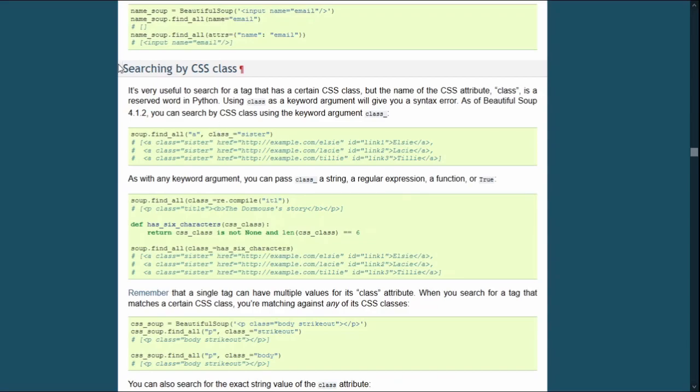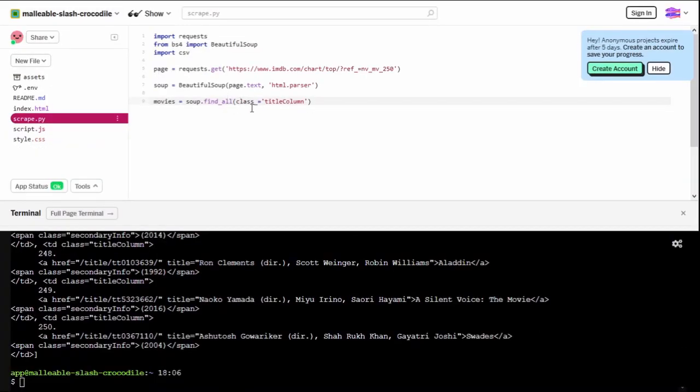And so this method tells you how to search by CSS class. So we can use this soup.findAll. We can specify exactly what tag and then the class. In our case, we're just going to use the class because there's probably no other tags using this specific class. If you want to make it more specific, you could do TD for table data and then the class. But it's very unlikely that any other element's going to use this class as well. So this is good enough for our purposes.